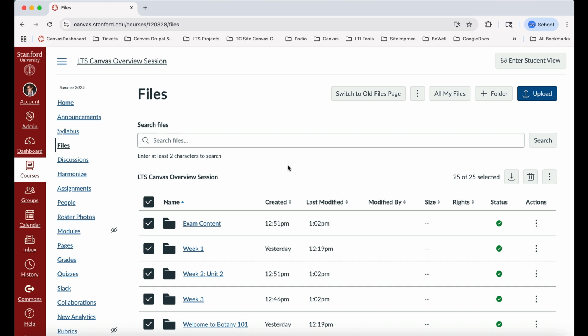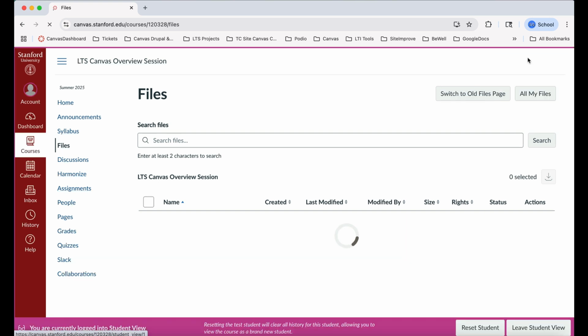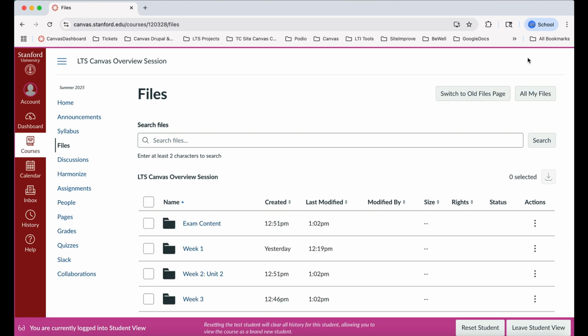At any given time while adding content to the Files tool, managing usage rights, editing permissions, and organizing according to folders, feel free to enter Student View at the top right side of the screen to ensure specific content intended to be visible to students is visible. Once clicking on Enter Student View, a lovely pink fuchsia border appears, which signifies the user is in Student View. Please do not forget to leave Student View at the bottom right side of the screen when moving on.